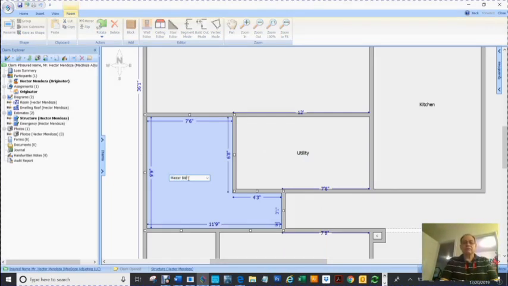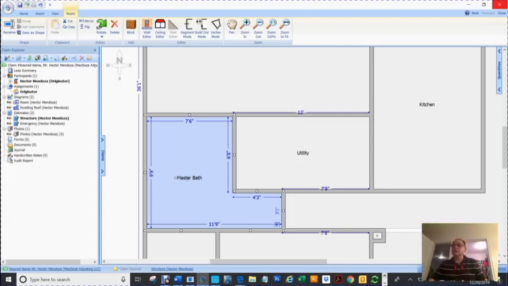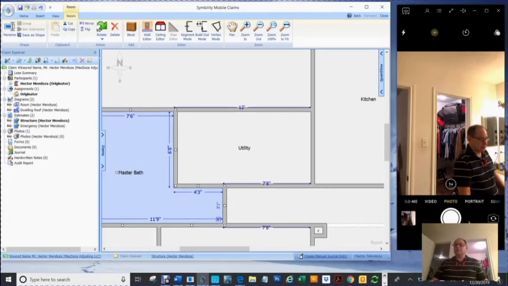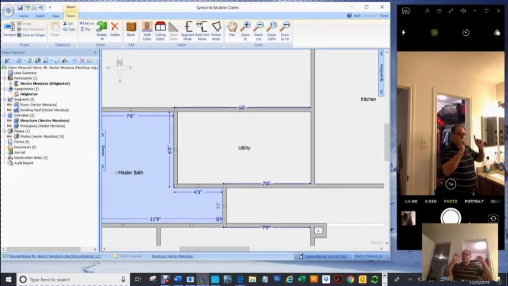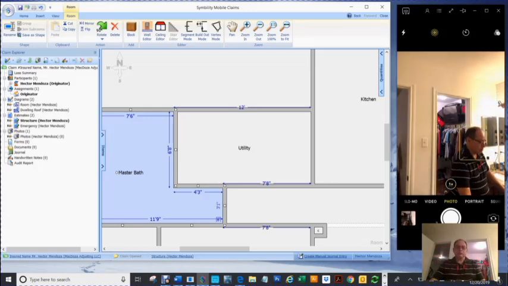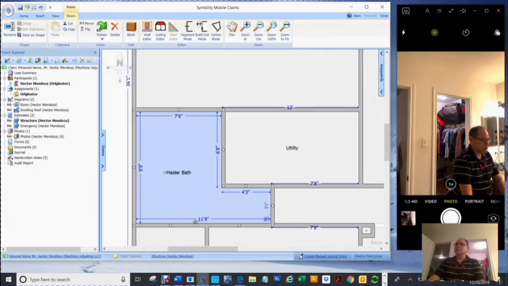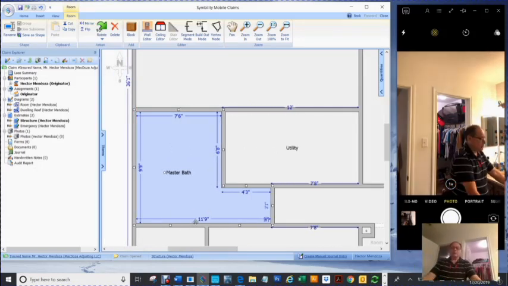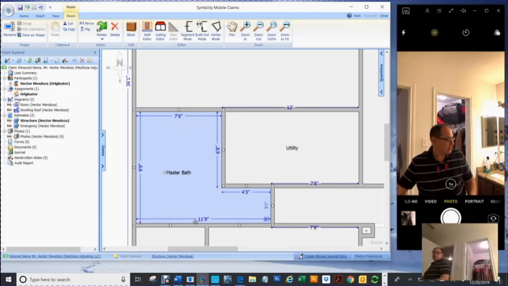bath. Okay, so I already got the distance from there to there. Now, I'm going to switch this thing around so y'all can see what I'm doing down here. Wait a second. You know what? Y'all can't even see me. Oh, man. Sorry about that. Okay. So back here, I got some kind of weird stuff going on. So let me show y'all what I got, that way y'all can see how it gets fixed.